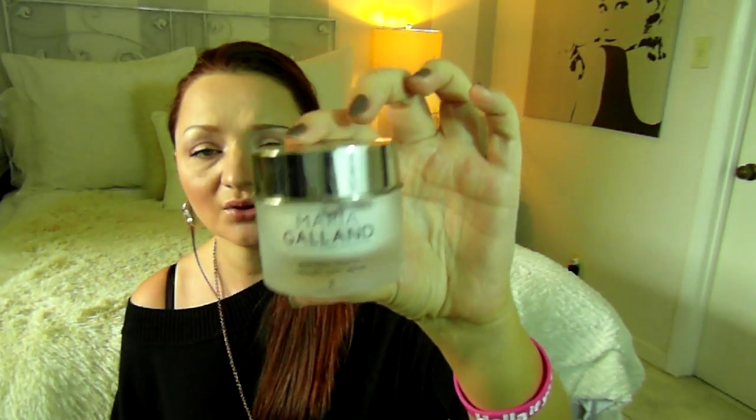Now moving on to the few masks that I use quite often. This mask is by Maria Galland, and this is a French name. I hope I'm saying it right. This mask is to absorb impurities and illuminate the complexion of your skin. It says to apply in the morning, leave it on for 4 minutes, and then rinse with warm water. Unfortunately, it is extremely hard to find this mask in the United States. And I don't really like purchasing beauty products, especially masks, from eBay or Amazon, because I always get a little bit wary of it.